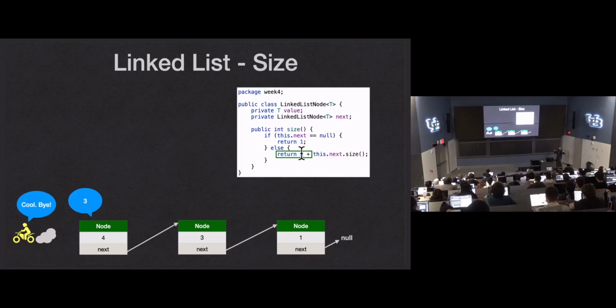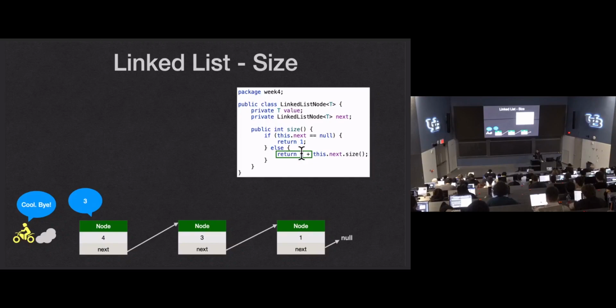Now, if this is a list of size 1,000, we're going to put 1,000 frames on the stack. The last one's going to return 1, and then all the rest are going to just add 1 to that, and we're going to end up returning 1,000. But each stack frame, each method call, doesn't do much work. So when you're writing your recursive methods, it kind of feels like magic sometimes. You're not writing all that much code. We wrote return 1 or add 1. That's the only 2 things we did. But by having a lot of frames on the stack, each frame doing a little bit of work, the combination of all those frames, all adding 1 in this case, get us to the full size of the list.